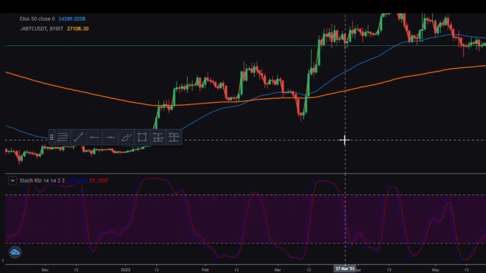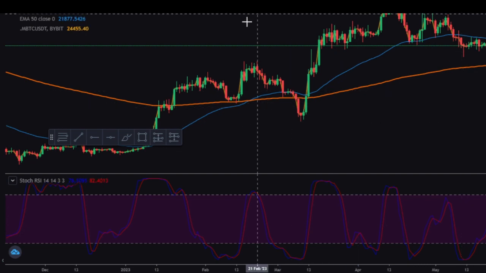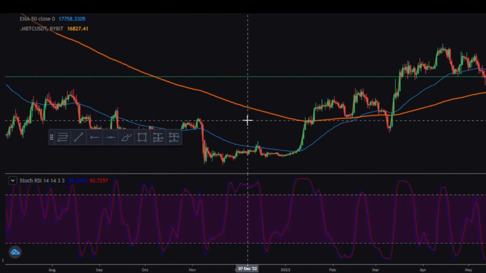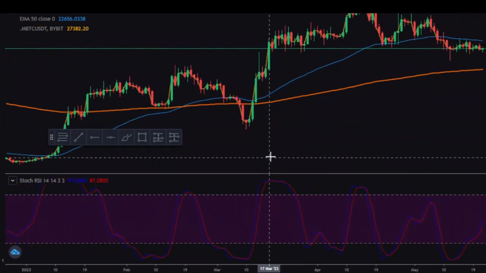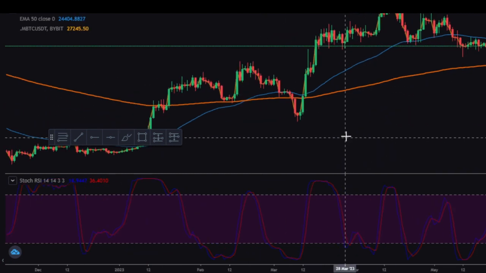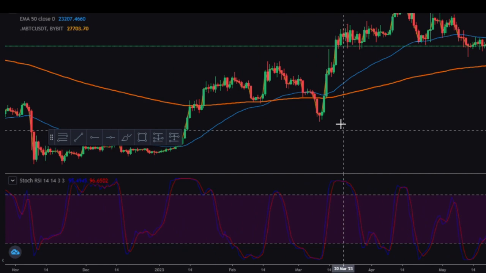Okay, you can only get access to the RSI because on the mobile app, there is a limit to the number of indicators you get. But when you are using a desktop or a laptop, you have access to all of these indicators. So if you are using your phone, there is need for you to use TradingView, because on the TradingView app, you have access to all of these indicators. But on the exchange itself, there are limits to the indicators that you have access to.